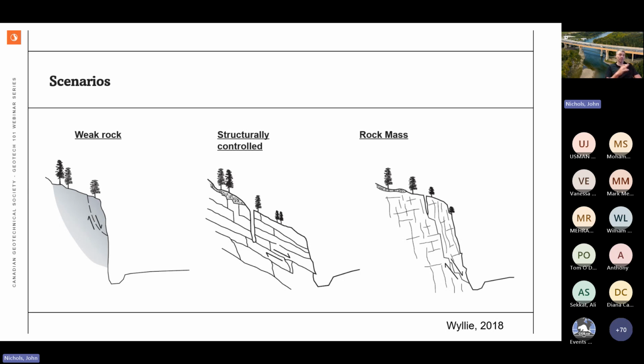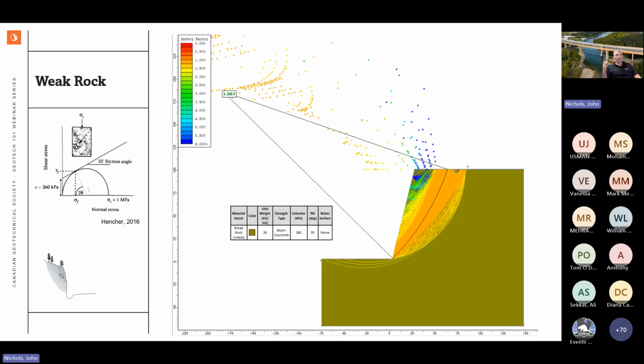And then you have your final one, which is the rock mass. This is sort of a hybrid between a single discontinuity and a weak rock mass. So it's looking at how the interaction of multiple, maybe less persistent joints will interact to create stability, the spacing of these discontinuities, the surface condition, how all these interact to provide stability. So again, we went through this already. The weak rock, without adverse discontinuities, we use lab testing.